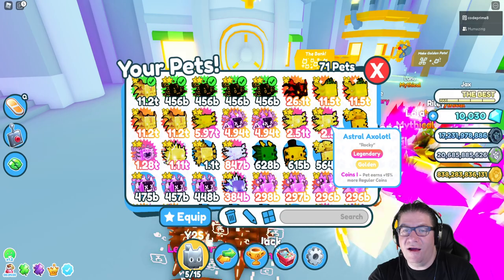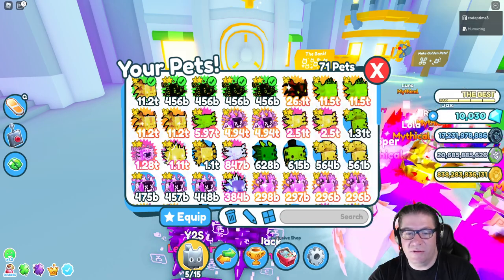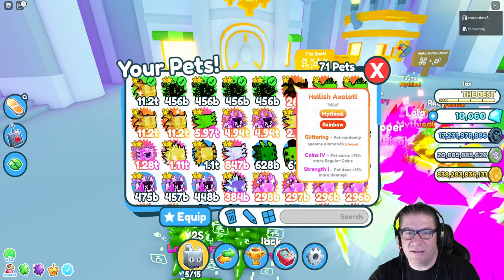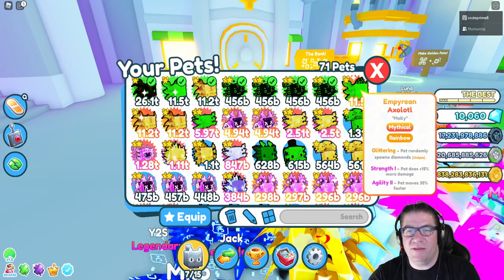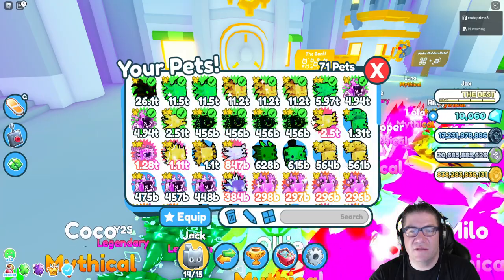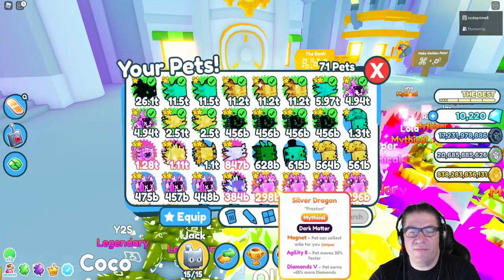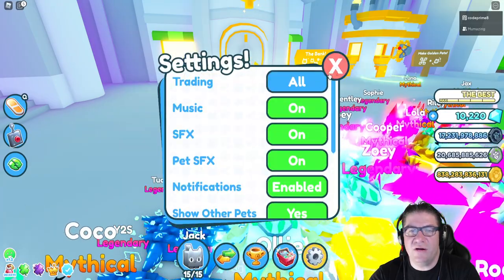Speaking of, I want to trade you. You've got your trades disabled. Oh, here. Should I? I'll go ahead and equip these because they're just going to be the biggest ones I've got. Yep. There we go. Maxed. And trades are on.